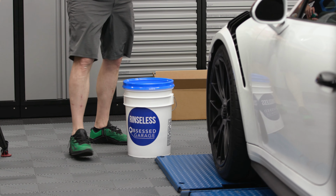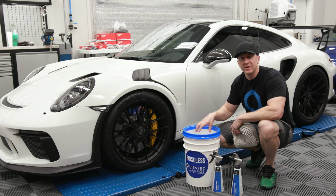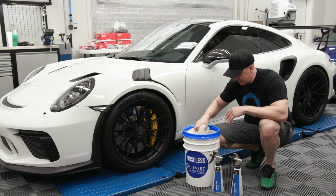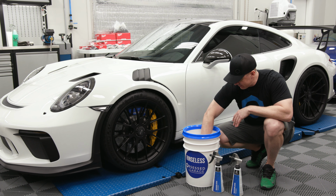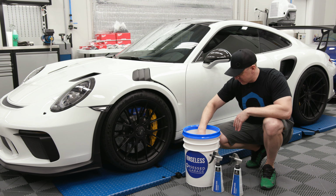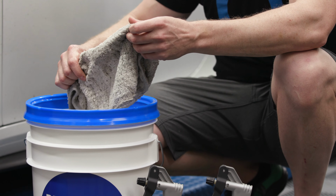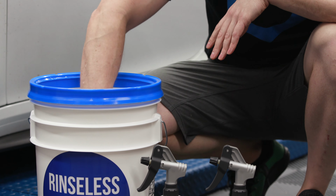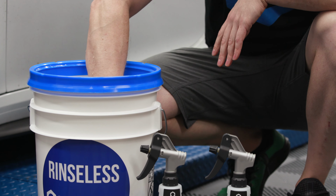All right, so I have my bucket. Remember, 1 to 256. I'm going to take 4 towels and I'm going to put them in the bucket and get them wet, get them prepared. These are from The Rag Company, we call these our waterless wash towels, but these are rinseless waterless wash towels. At least that's what I use them for.